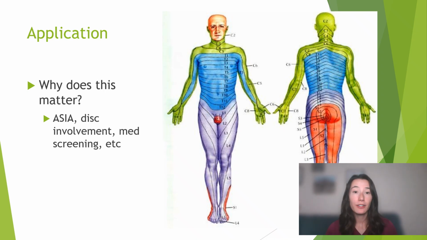We can also identify injuries, such as those with disc involvement. If my disc is affected, obviously depending on the severity of my injury, it compresses my nerves. Not only is my motor nerve affected, but also my sensory nerve. Let's say I don't have an image to go off like an MRI. What I can do is use my knowledge of dermatomes to test out the sensation at certain dermatomal levels and see if it's impaired or not, and this can help me rule in or rule out which specific levels are affected. So let's give an example.